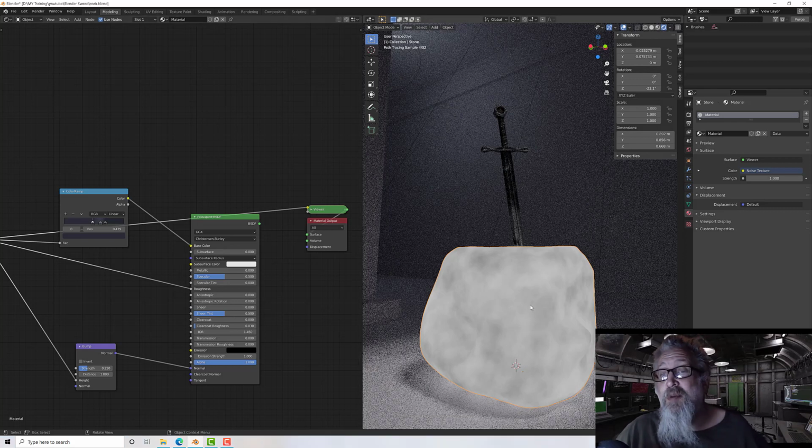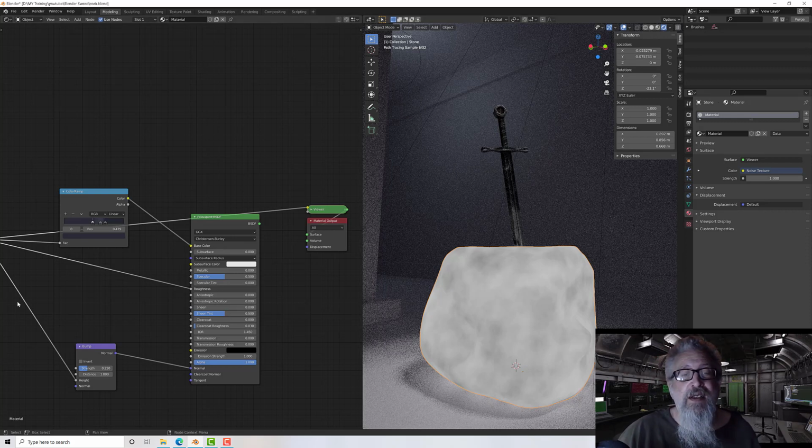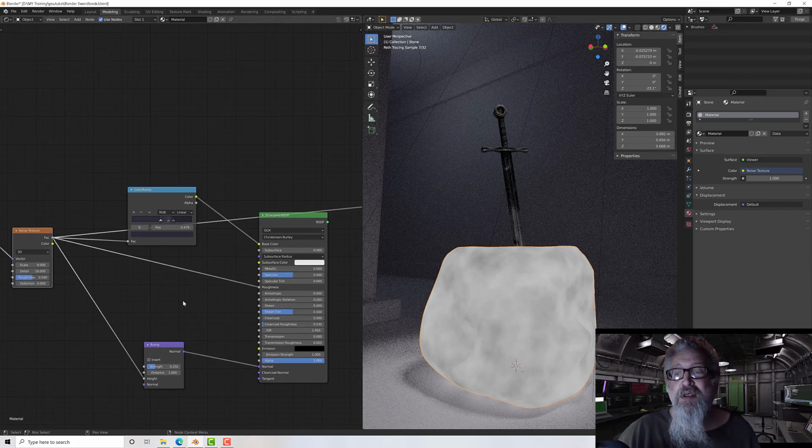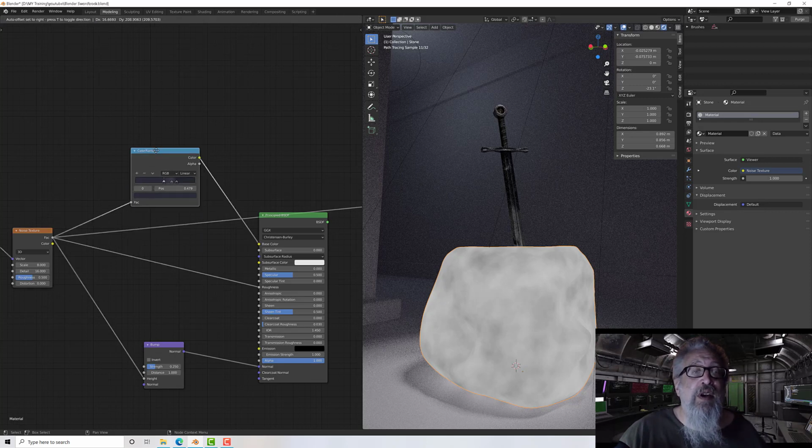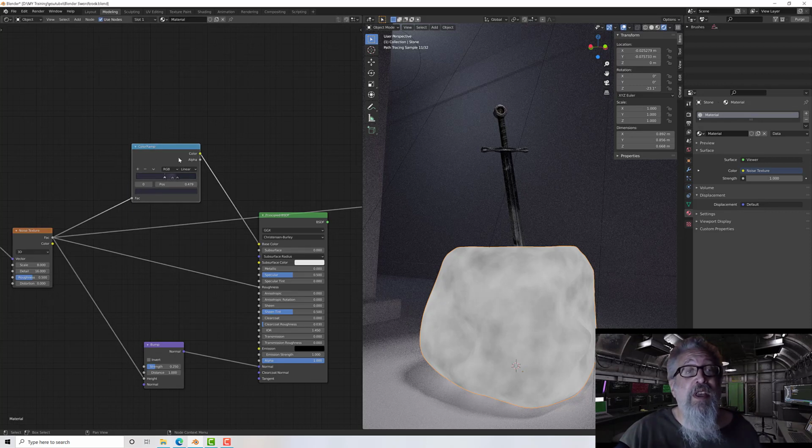So currently my texture looks very white and very sort of grey, and that is basically driving our values for the roughness. But we can control those, much like we controlled the colours here.